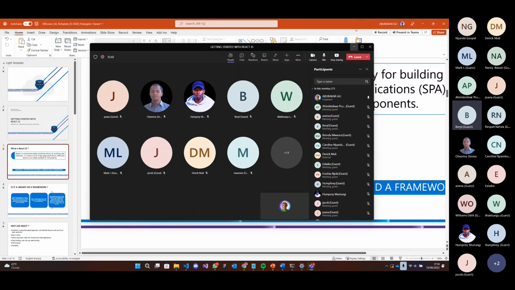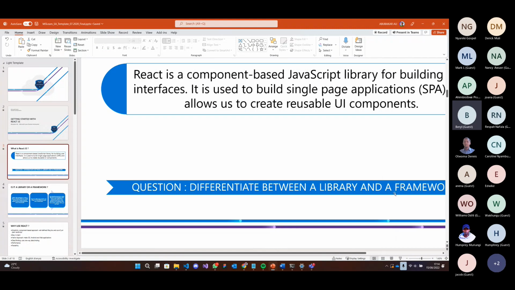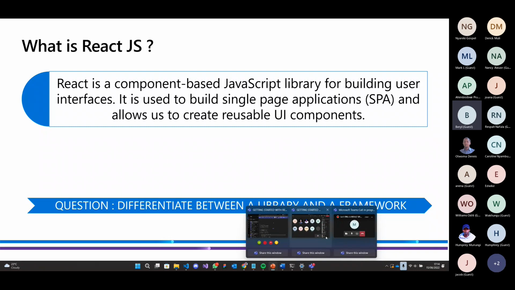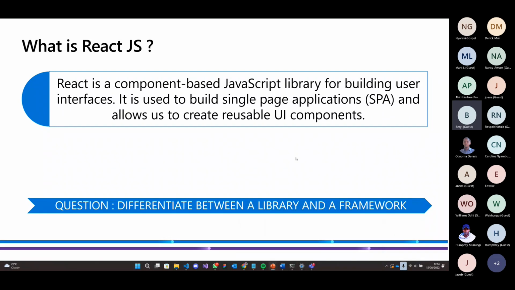Okay. Awesome. I hope you heard what Derek was trying to say. So for me, I usually have this simplified explanation. It's so simple. I usually think about it like this. A library is basically software that you add into your code. Then a framework is basically software that you add your code into. I hope you've gotten the point.